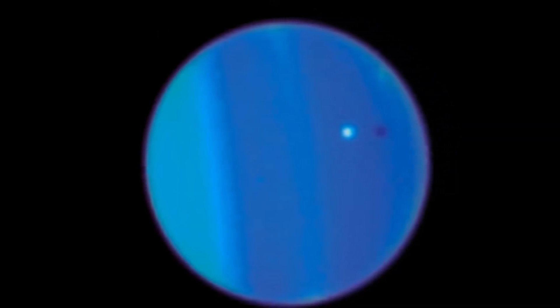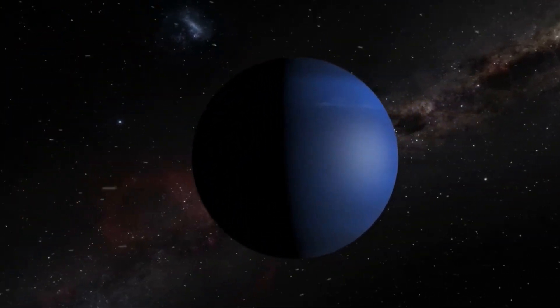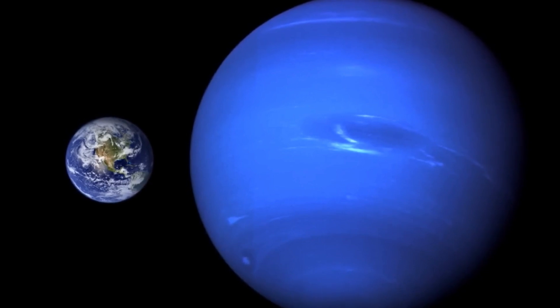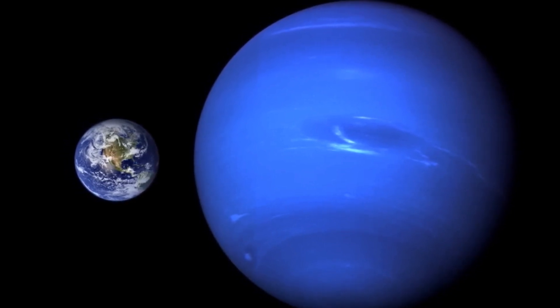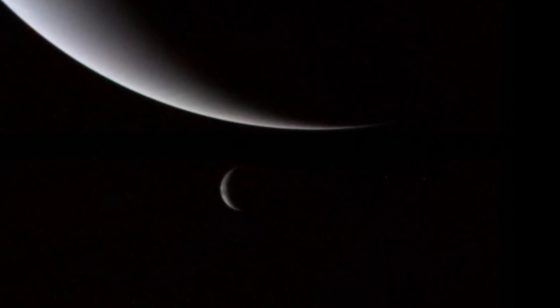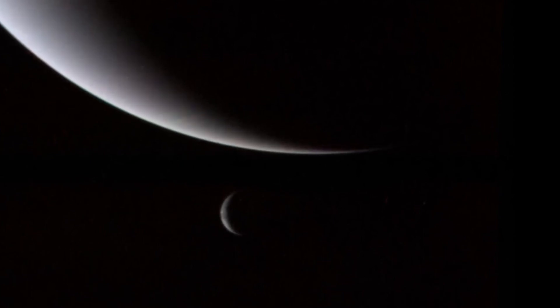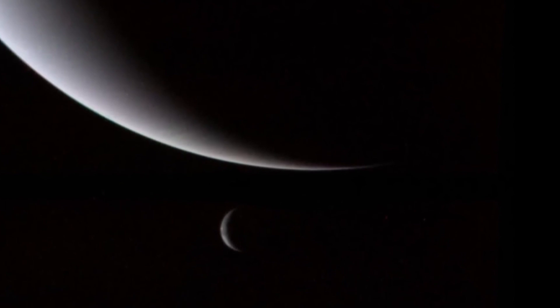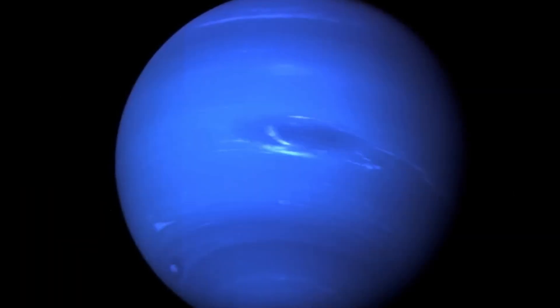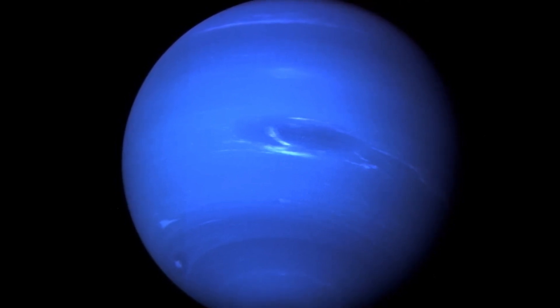Now, you may think that I've forgotten someone — Pluto. Pluto was discovered in 1930 and was listed as the ninth planet in the solar system. As it was studied longer, scientists realized how small it is — much smaller than any other planet in the solar system, and even smaller than many moons. Plus, people started to discover other small rocky planet-like objects in space near Pluto, and some of them were even bigger than Pluto. In 2006, after 76 years being listed as a planet, Pluto was declared a dwarf planet. There are at least six dwarf planets in the solar system, and possibly many, many more.